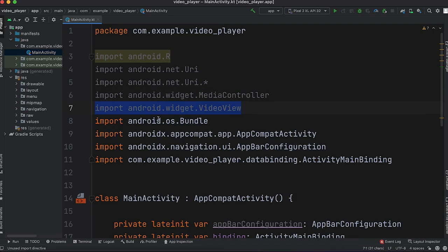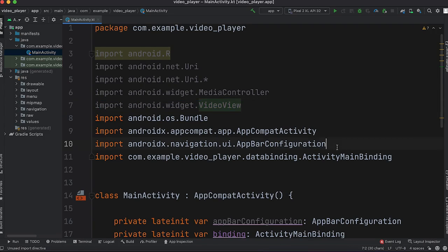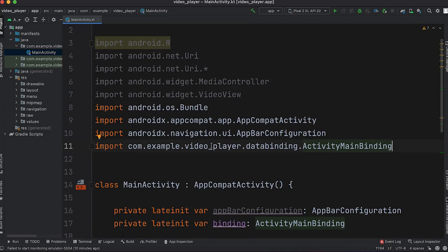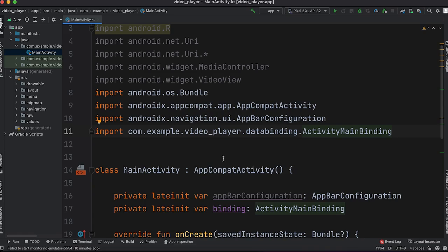And this is the control itself that renders the video file. This is the video view widget. This package allows you to be able to render and play video files. So an important one to have. Apart from these packages, you also need a few other ones. These are packages you need within the codebase, like the activity class. You have to make reference to it before you can use it.